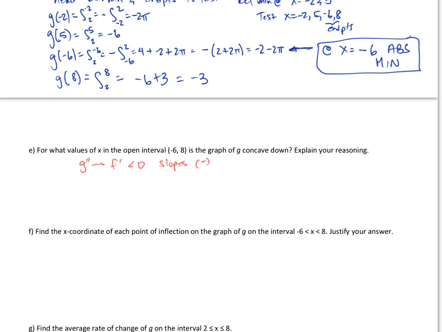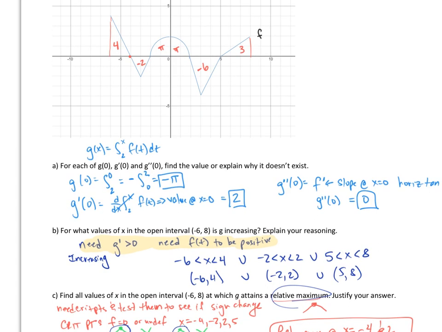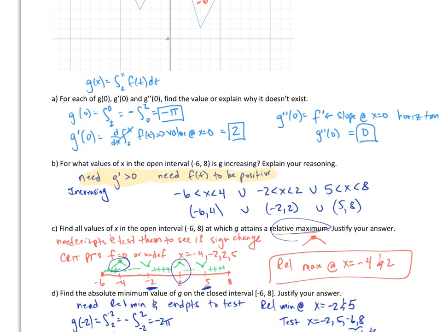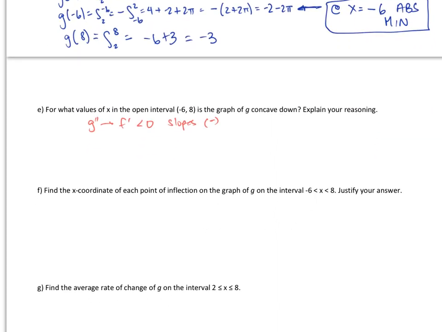And if I look up here at my graph, you can see that this will happen between -6 to -3, from 0 to 2, and then from 2 to -3. Notice I have to break this up because this is a discontinuity right here. I can't take a derivative at that point. It goes from a curve to a straight line, so I have to break that one up. So let's indicate that over here. And this will be, as I said, from -6 to -3, union 0 to 2, union 2 to -3.